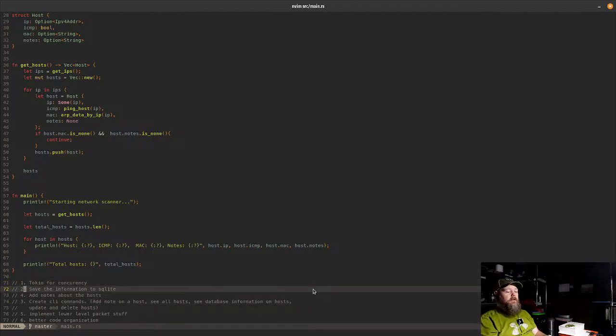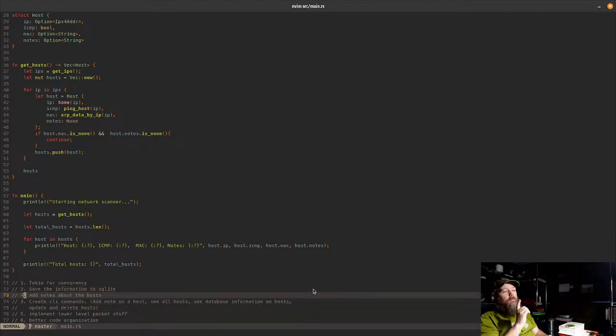Then we'll work on a better, deeper SQLite implementation so that we can add notes about this. I will work on figuring out what the table structure is that I want for this. We're not going to go super advanced. I'm not going to use an ORM. We're just going to do raw SQL and tables, because this is all about the learning.